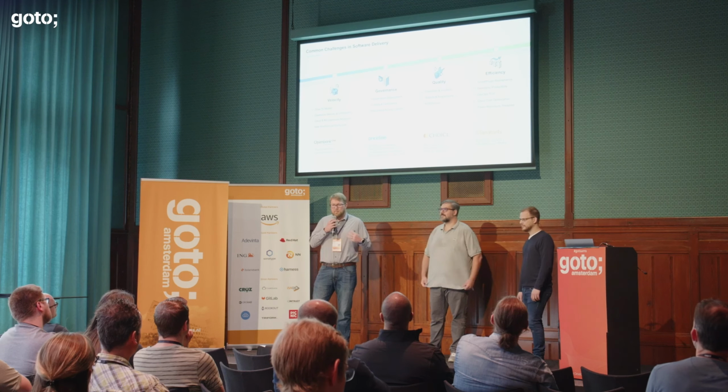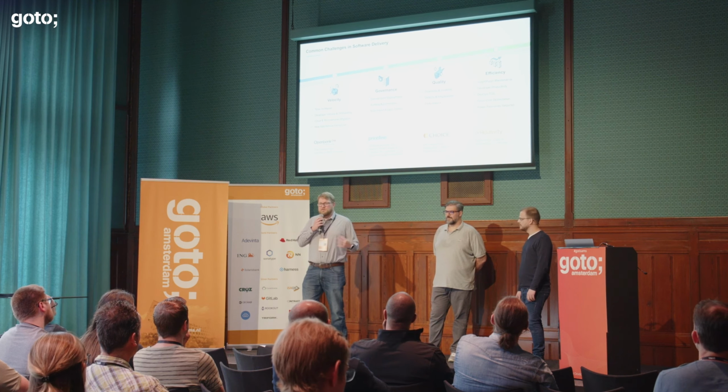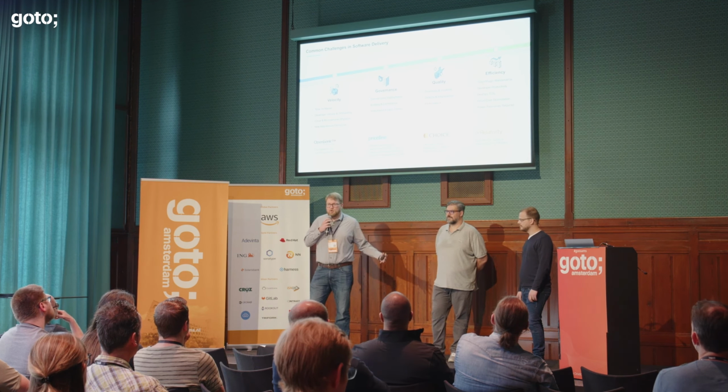If a company can actually solve for velocity and governance and then even quality, where now we actually have automated not just what happens when things go out successfully, but also what happens when they fail, we automatically take response and we get them back to where they were. Now we have an issue with efficiency because now things are getting deployed as fast as we can to the cloud. They're being over-provisioned. They're being left on, and we have this massive issue. And so no matter where you're at in this journey, Harness is designed to help you in this.